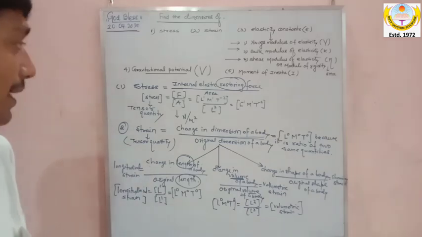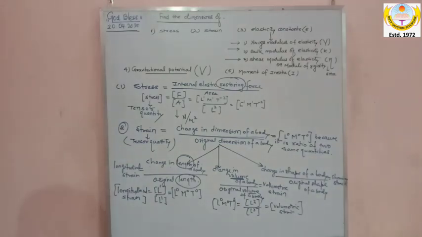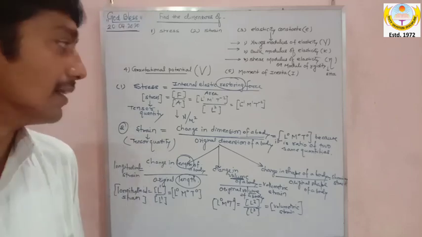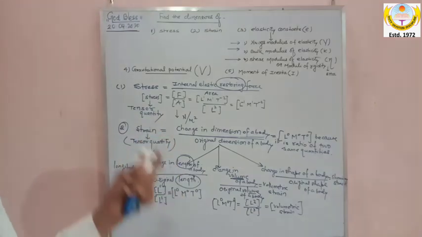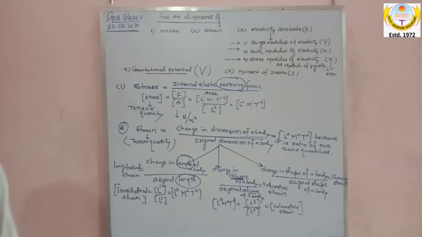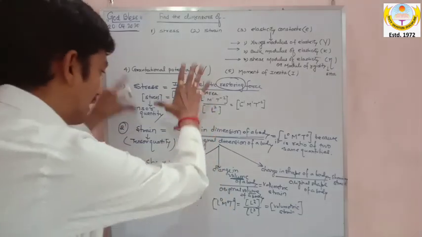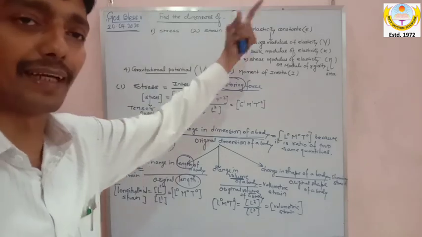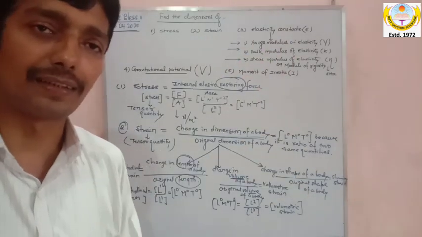So my dear, I have explained these two quantities, which are very important to do the rest of the chapter. So please make a note of this. Then I will go for the third one, that is elasticity constants, which are related to stress and strain. And therefore I took these two first, and then third I have written elasticity constants.